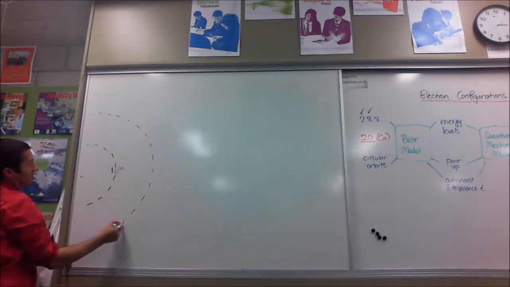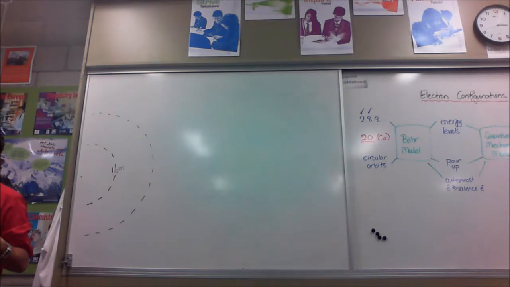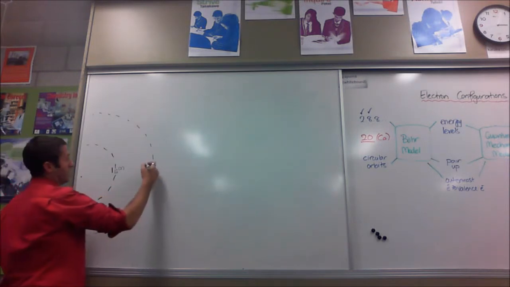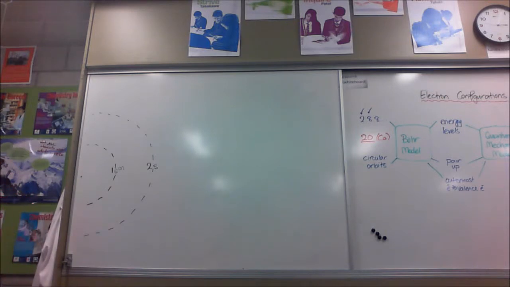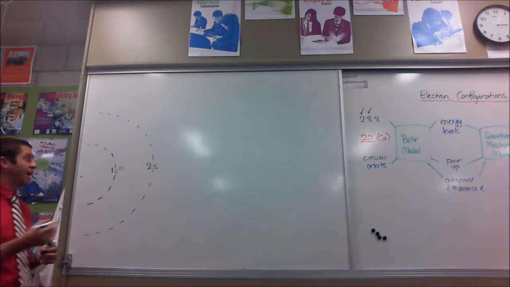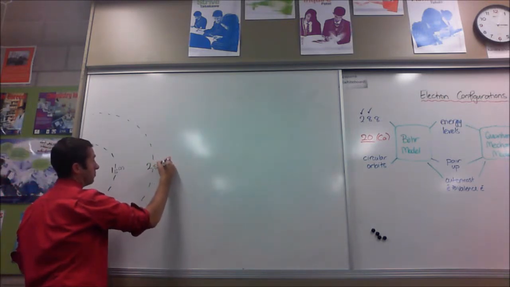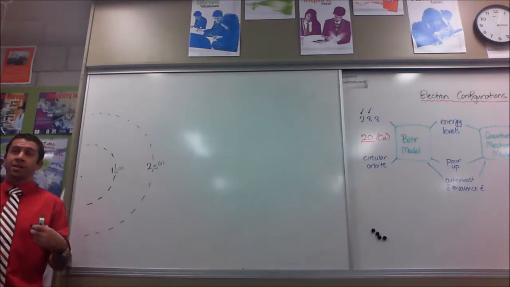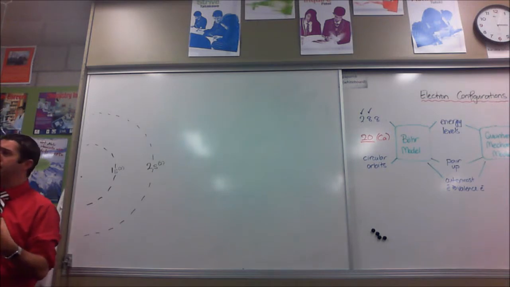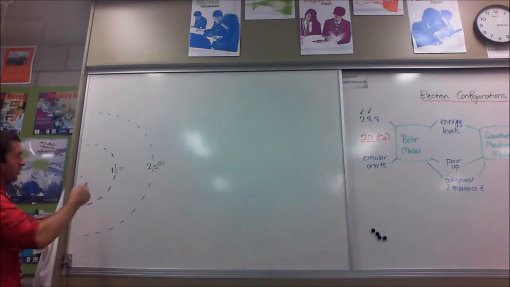Then beyond that, and it is way beyond that, so this is not to scale, there is another energy level. The first 2 electrons in this can be found in a spherical orbit as well. So it's given that little S. And it can take up to 2. Then it's full.